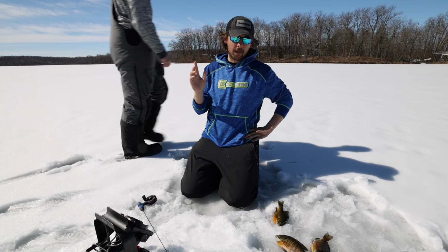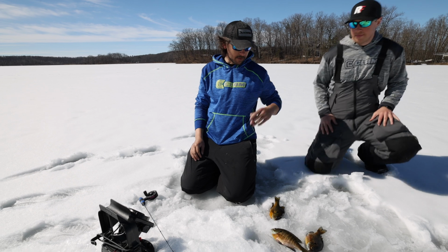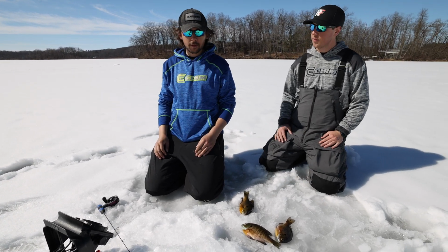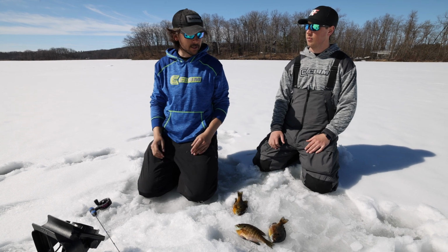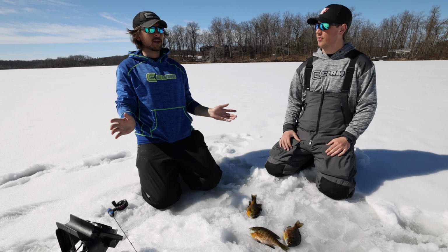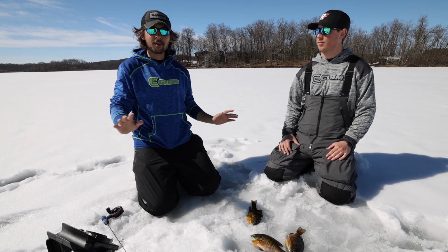All right, so we've got Tom here now. We've got some nice bluegills today. We're going to keep these guys, but before we bring them home and cut them up, we want to show you guys how to take a photo with them. So first things first, before you even attempt to pull your phone out and start snapping photos, just be aware of your setting.